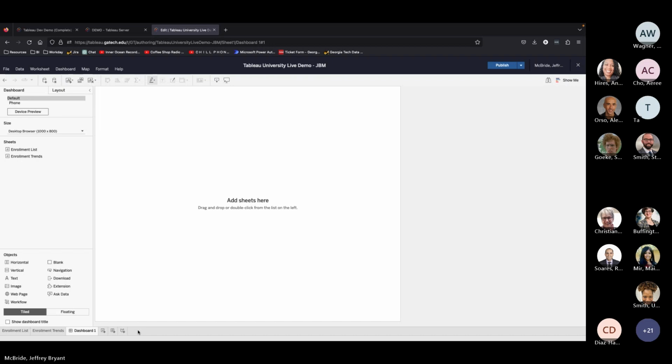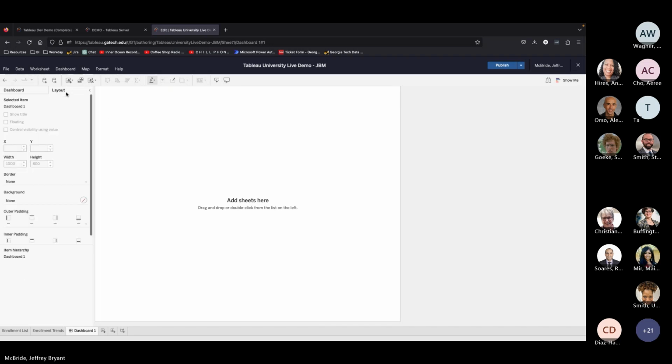So down here again at the bottom of this window, I'm going to click that middle icon. It is a square with 4 smaller squares inside of it. And that's going to open up a new dashboard. From here on the left side, you see a couple of different things. You can resize the actual dashboard window. I'm not really going to mess with that right now, but feel free. You can test how it would look on a given device.